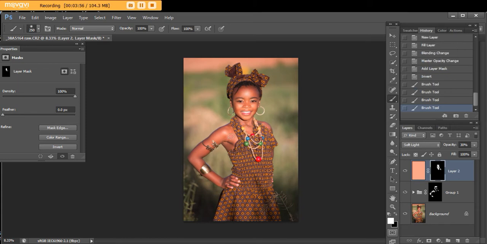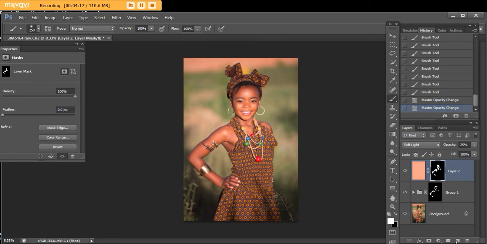Okay, so I'm just going to go paint all over her skin. I'm going to take that still down to maybe 25%. Okay, I think I'm quite happy with that.